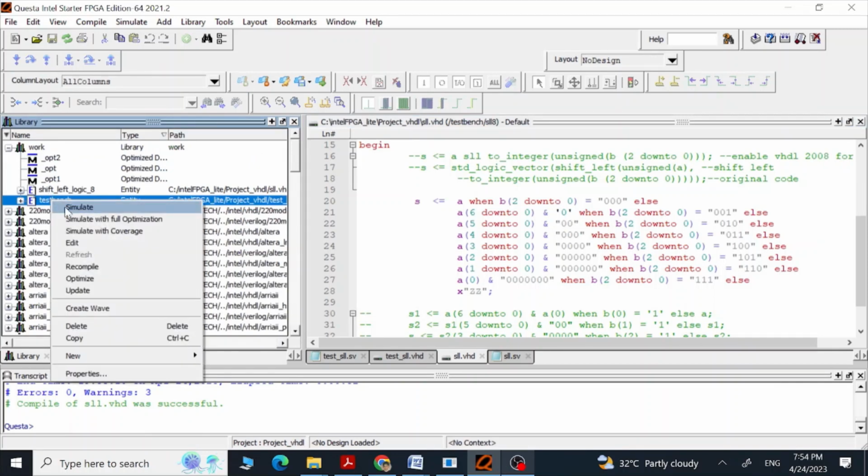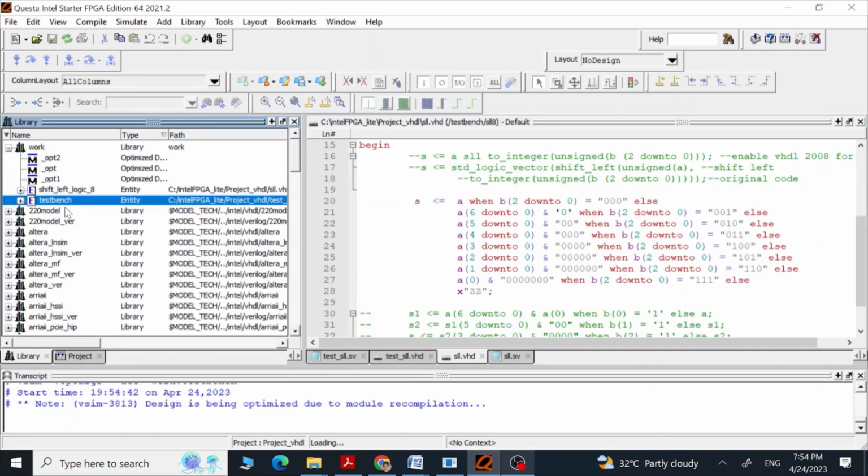I can show you the simulation output for this case as well.